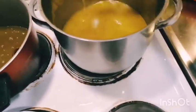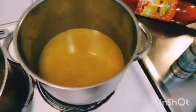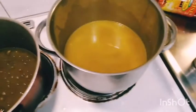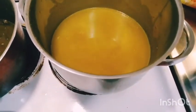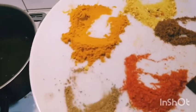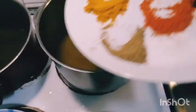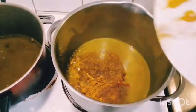This is our meat stock that we used to boil the meat earlier, right? And this was the meat. I have separated it already from the meat stock, and this is what we have here. What do I do next? I will have all the ingredients I showed you earlier. Part of it was used to boil the meat, and the remaining ones I will pour in, just like so, guys.